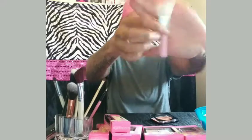So I really don't know how to apply it. So I guess I'm gonna try out a brush. I'm gonna try out my face brush. It's my little Hello Kitty one. Check it out. Like, it's so little. It's so freaking cute. I love it. Anyways, okay, let's try it out.